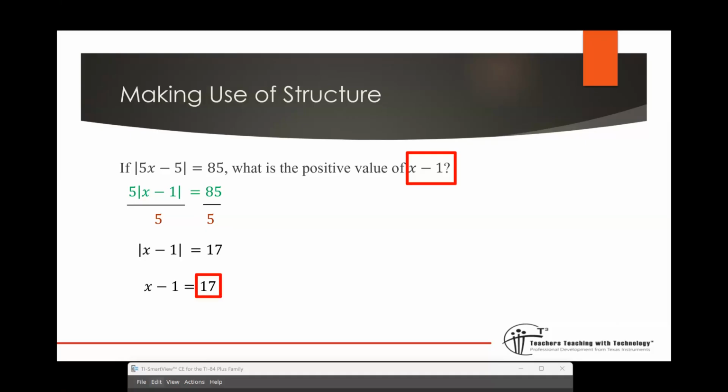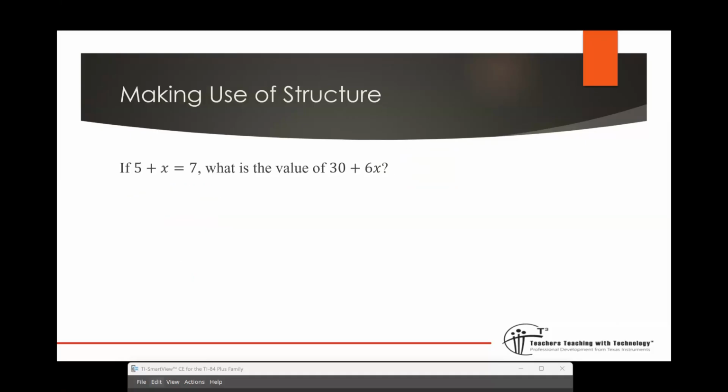We might have one more here. I think we have one more. Jump to some technology. This one's kind of reverse, isn't it? Like we're trying to figure out what the 30 minus 6x is, but this is not a difficult equation to solve, but I have a lot of students who maybe don't like to dig in and do the math and get the pencil to the paper, but they can notice that if I multiply the left side by 6, I've got 30 plus 6x, 6 times 7, 42, done. I'm moving on. And if they've seen a few of them like this, they could become really quick at these.